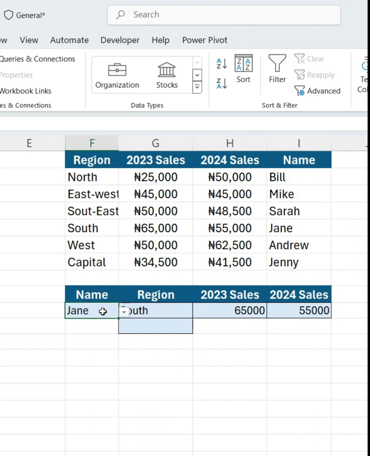You can as well use XLOOKUP in the latest Excel version. Another beautiful thing about the DGET function is that it can use approximate match. So for instance, if I come here and put, let's say, Jenny, can you see? It recognized that. This is how you can use the DGET function in Microsoft Excel.